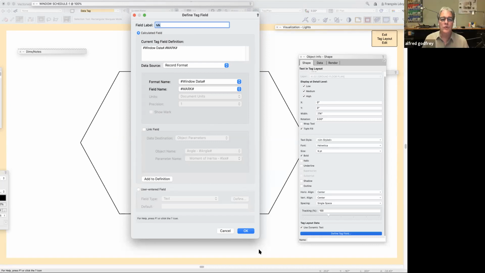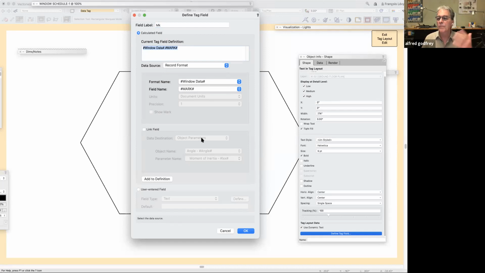Yep. So let me also mention, and again, this is in the spirit of encouraging people who might feel balky about this to jump in. You see this little thing where it has hashtag window data, hashtag period, hashtag mark, hashtag. I actually adapted some other out of the box language to make this language and make it work.